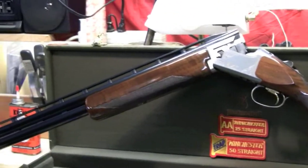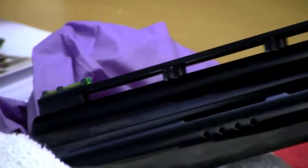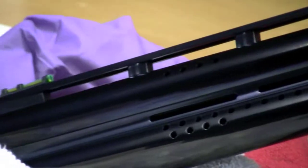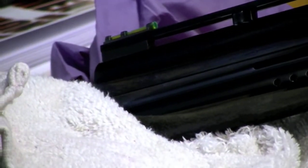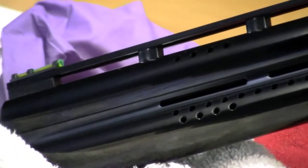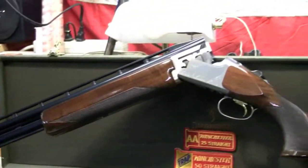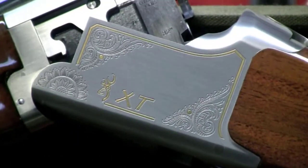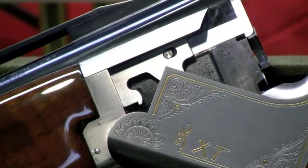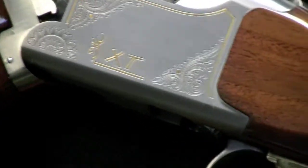The Browning Citori, I think they're somewhere in the range of $2,000. They come with 3 choke tubes: full and modified for lead, and then a full steel. These are chrome-lined barrels. It's really just a beautiful gun. In terms of the money, if you're going to get into competition, the Browning lines, particularly the XT Trap Citori, are kind of unbeatable.